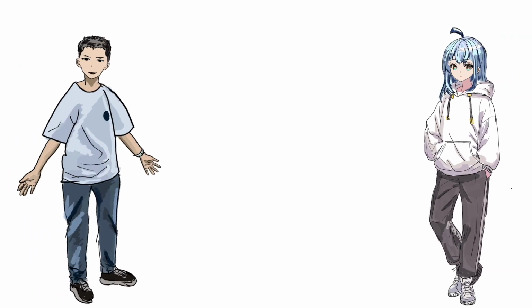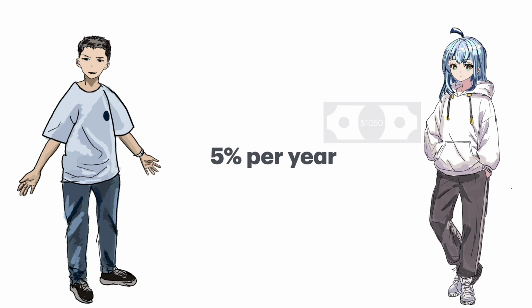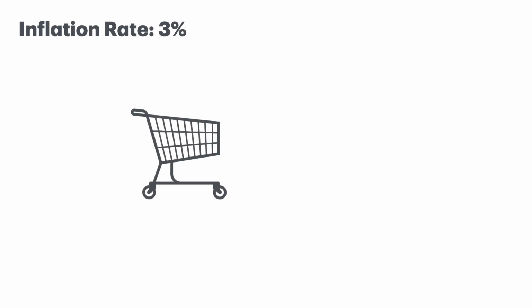Now let's imagine a scenario. Lynn borrowed $1,000 from Luna at an interest rate of 5% per year for 1 year, which means that Lynn will pay back Luna $1,050 after 1 year. Let's say that we experience a 3% inflation during the year, which means that an item worth $1,000 when Lynn borrowed the money will be worth $1,030 when Lynn returns the money along with the interest.